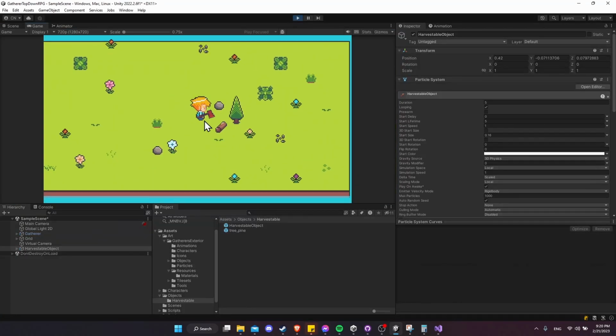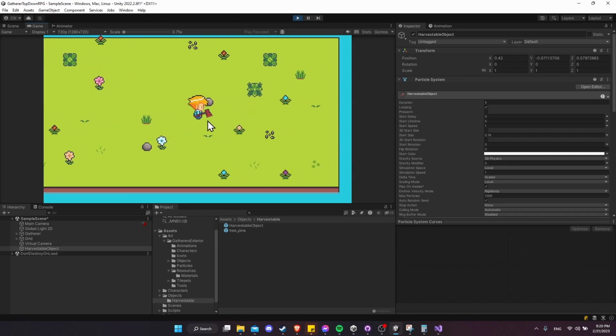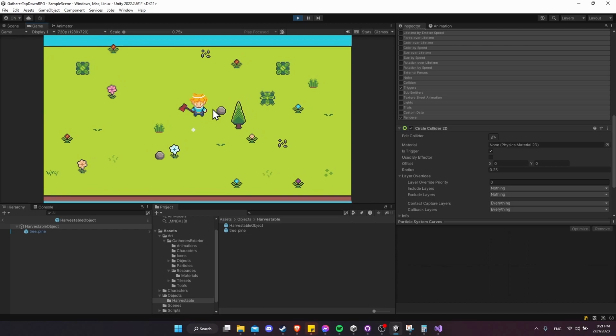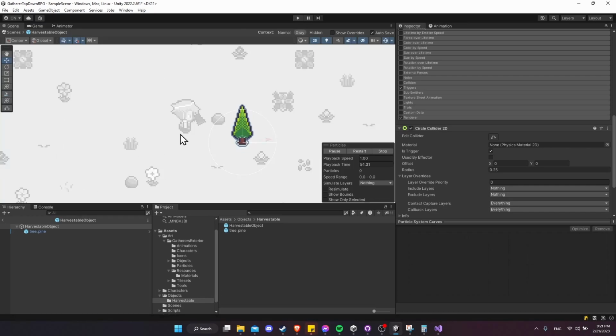Let's hit play, and when we walk into the area, we can see that it's emitting particles, which is close to what we want, except that that should only happen when we hit the tree, not when we run into the circle. So what we want to do is make it so that the circle collider actually doesn't interact with the axe in any way, or really any other game object. It's only there for the particle physics.